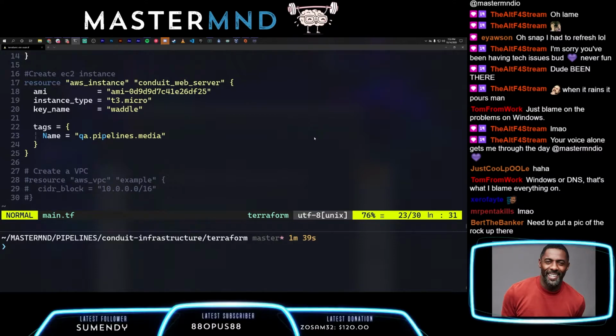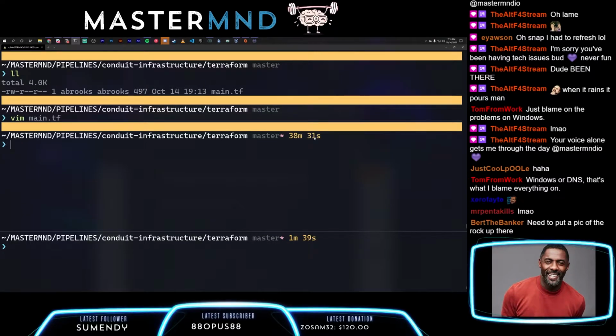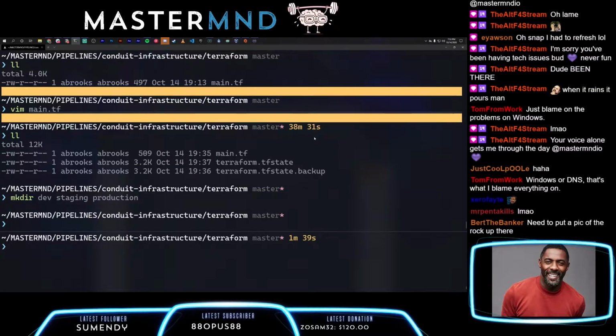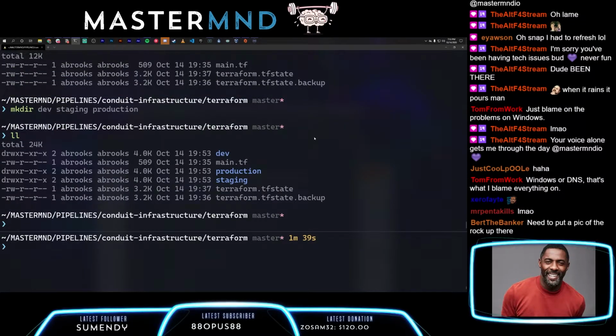there are essentially 3 ways that I know of to handle this. And I'm going to need some help from Google with the syntax for some of these things. But first thing you can do, what some people do is make folders. Some people will have a dev folder, and the dev folder will have its own space. They'll have their staging folder, and then they will have their production folder, and basically they will make copies of main.